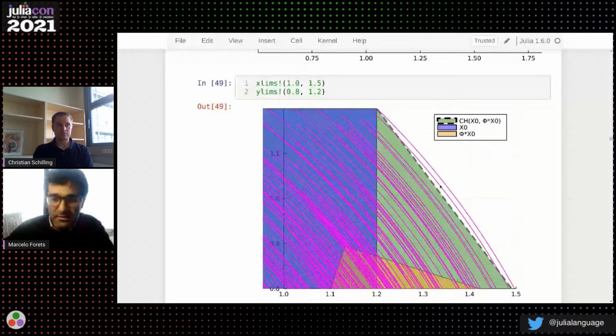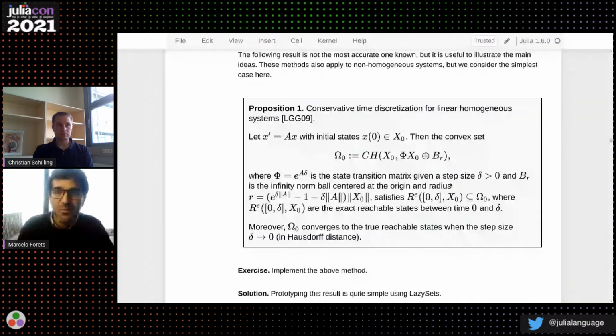And well, then you get into some interesting math, and I will show you one of the examples first. It is not the most accurate one, but I think it's simple enough to introduce first. So let me read this proposition.